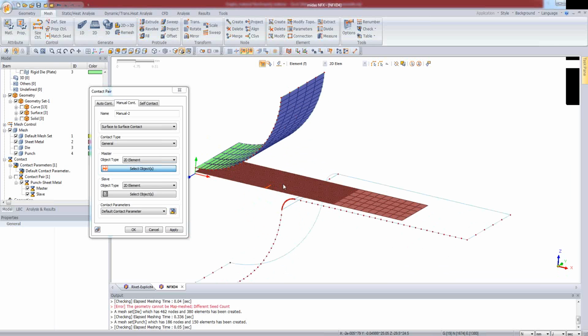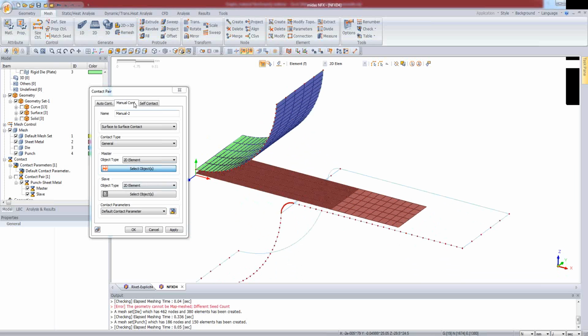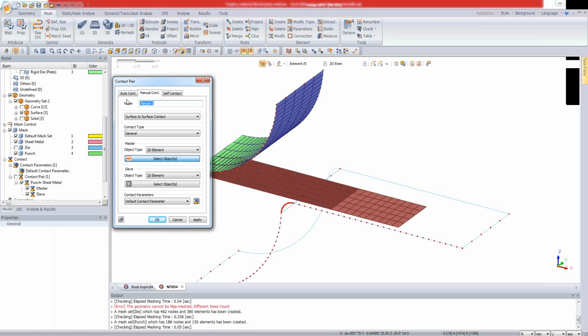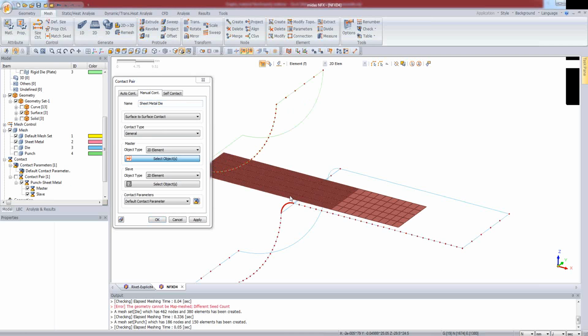So the first contact pair has been generated, and let's create the second between the sheet metal and die. So this time let's hide the punch.